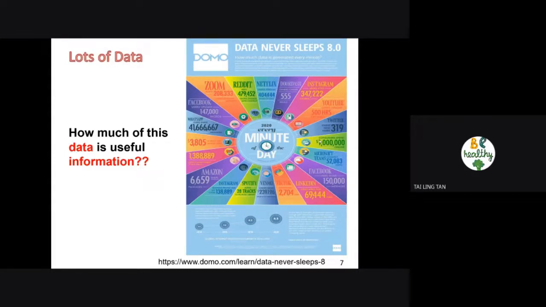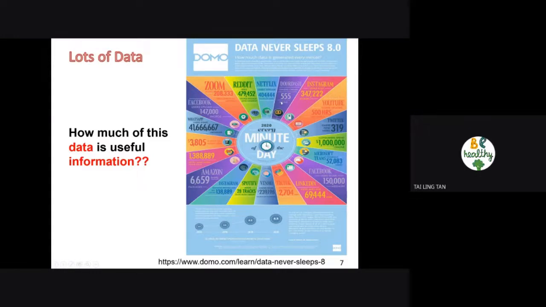Another one: if we have a lot of this data, but the info is always different, how are we going to make use of all this individual data in our life? You can see here we have Facebook, Zoom, WhatsApp, Amazon. All of these are individual numbers, whether it is their sales or the data that passed through Facebook during the whole year, or just one month, one day, how many minutes.